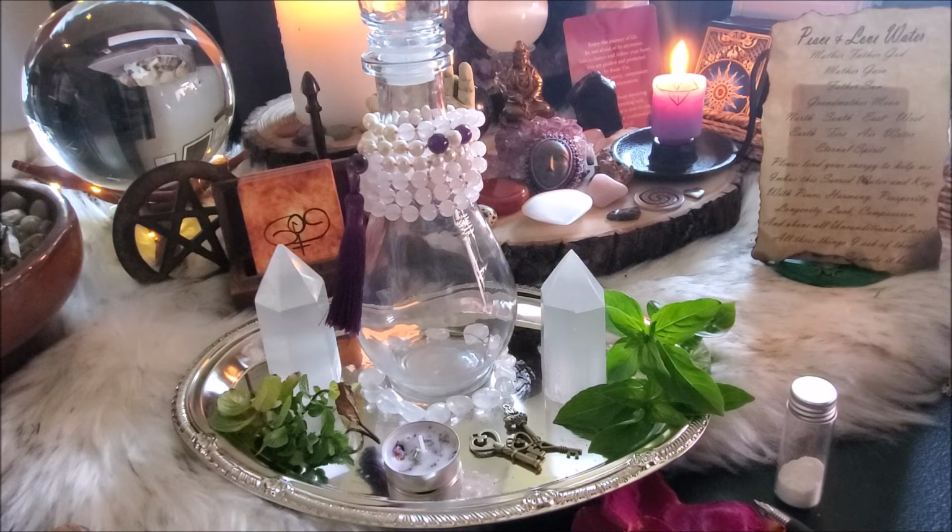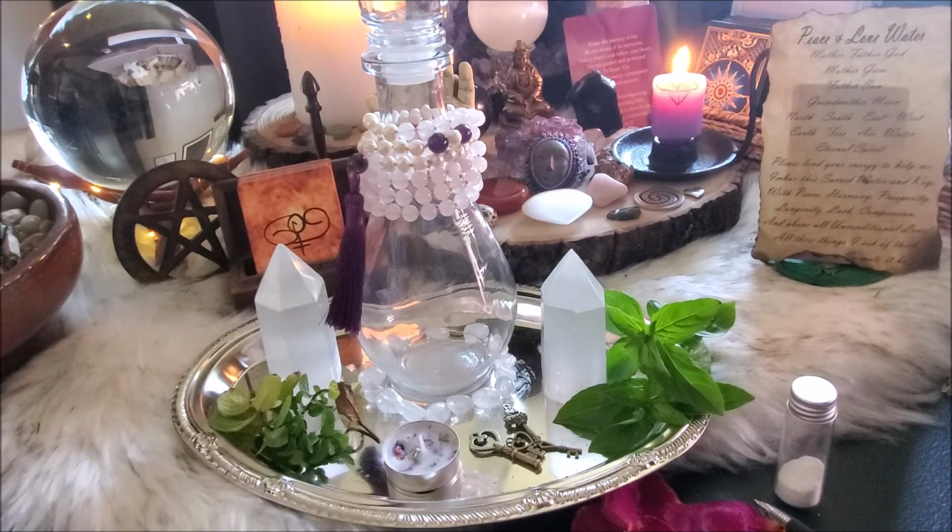But let me tell you what it says in here. Rose: the deities are Hathor, Holda, Eros, Cupid, Demeter, Isis, Adonis, Hippocrates, Aurora. The powers are love, psychic powers, healing, love divination, luck, and protection. Roses have long been used in love mixtures, owing to the flower's association with the emotions. A chaplet of roses worn when performing love spells, remove the thorns, or a single rose in a vase on the altar are powerful love magic. Rose water distilled from the petals is added to love baths. Rose hips, the fruit of the rose, are strung and worn as love-attracting beads. A tea of rosebuds drunk before sleep induces prophetic dreams.